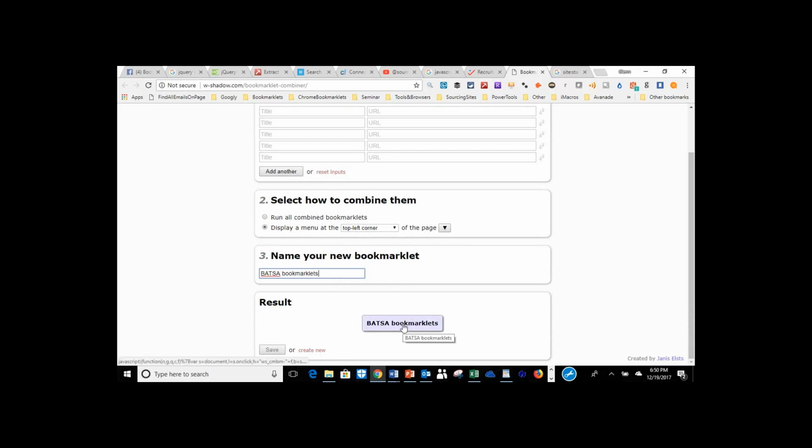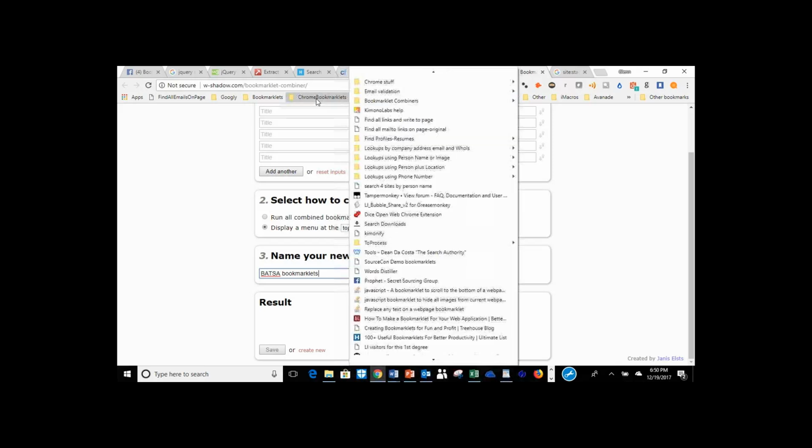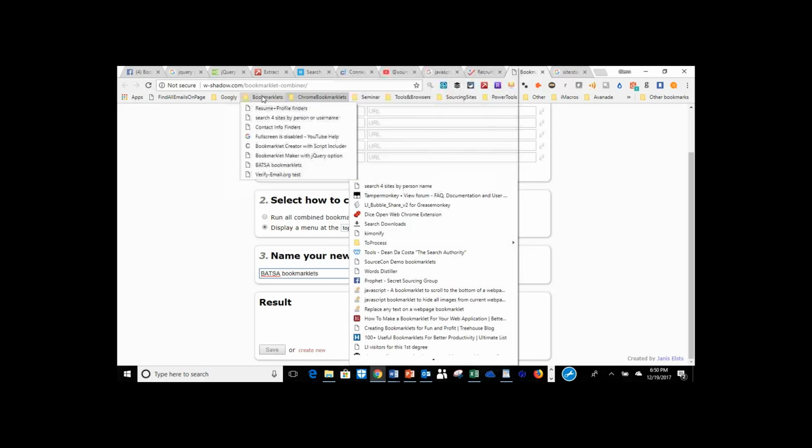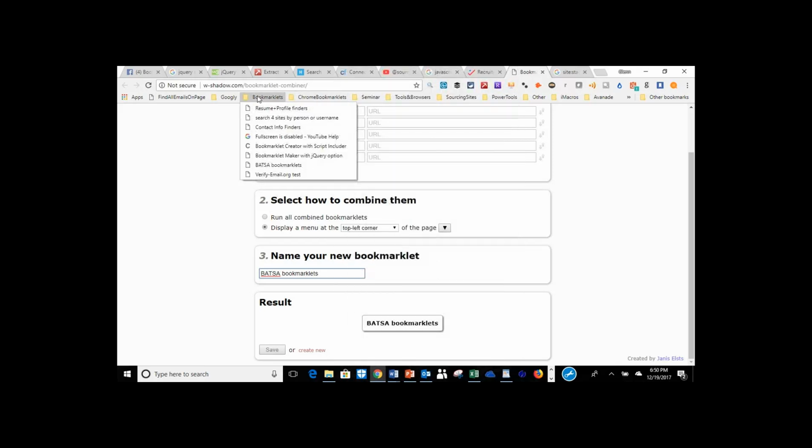Once you rename it, you literally just click and drag this up to your bookmarks bar, and you have this new set of favorites. I've already done a few of these. If I go under Chrome bookmarklets, here we go, I have a whole bunch of sets. When you pull it up, it ends up being one of these things here. This BOTSA set that I've already created, watch what happens when I click this.